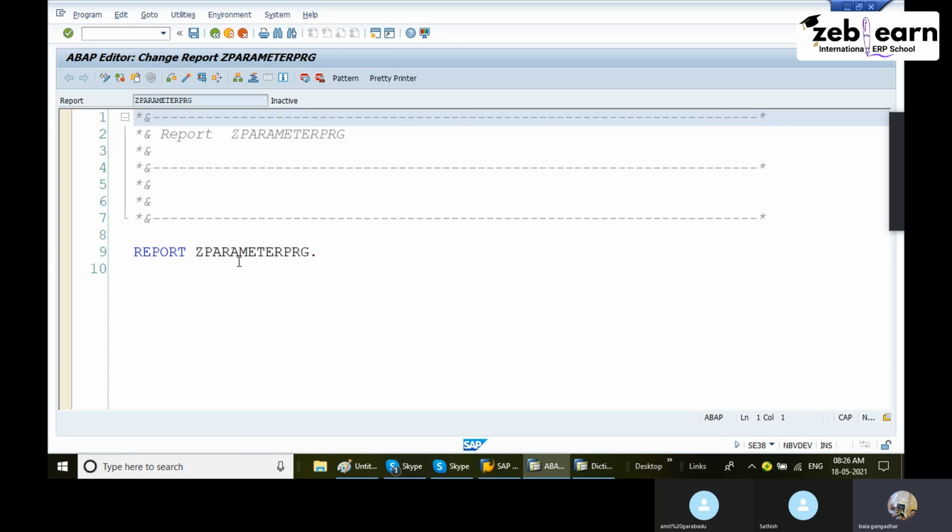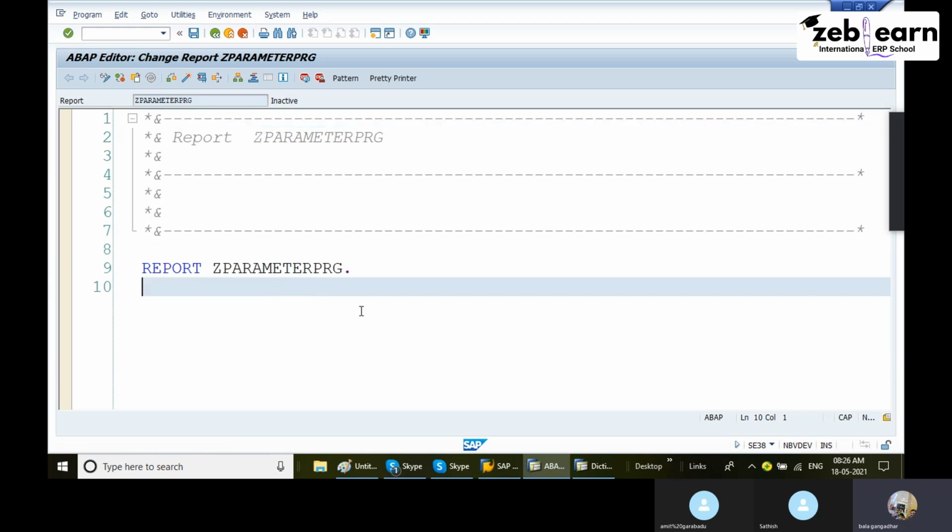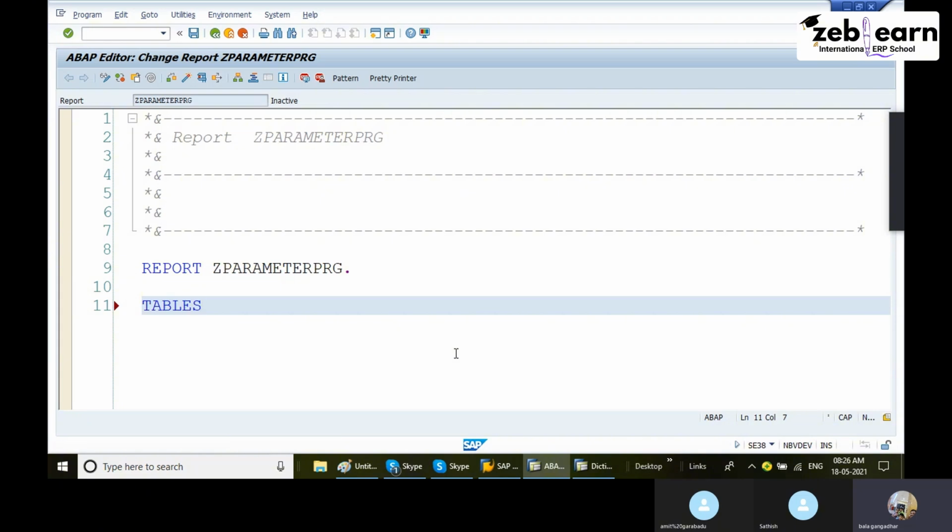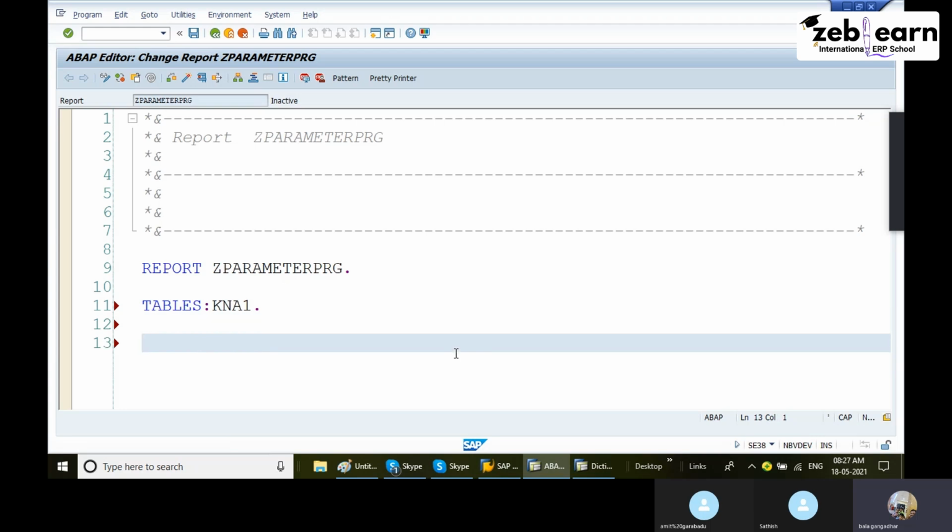Here we have to declare internal tables. We have to declare tables. Which tables are you using? What is the table name? KNA1. Now I have to declare the parameter declaration. Parameters. See, if you declare customer here, how many digits? First is 4, OMER 4, total 8. If I declare an extra-long customer number like this, it won't allow it here.